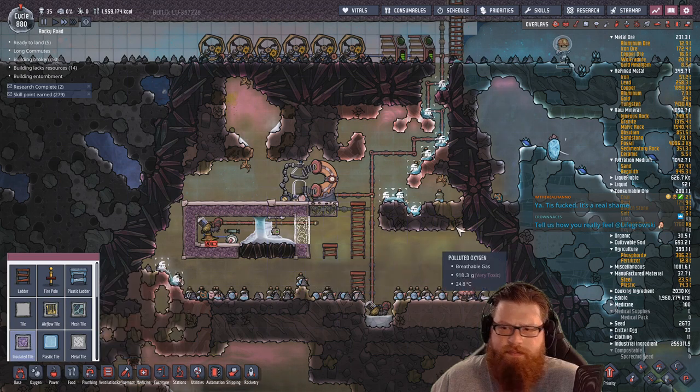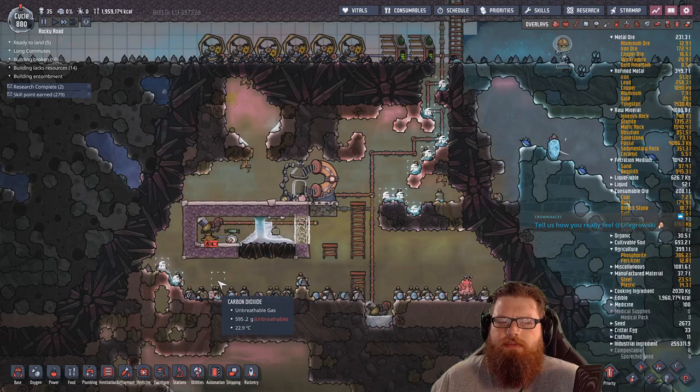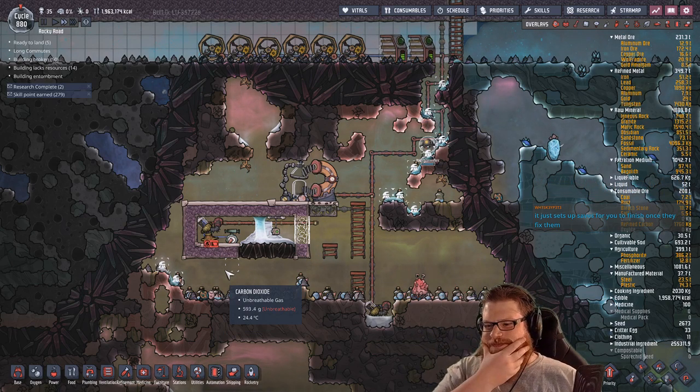Is everything in there? Piping, check. Power, check. Automation, check. Very good.